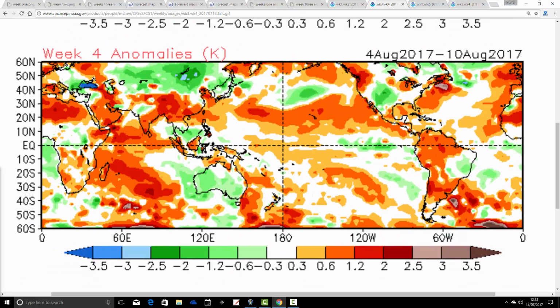August. And then finally, we round it all off with week 4, which is the 4th to the 10th of August, and still very significantly warmer than average for that week. Although I do think, based on the height anomaly, we're probably bringing in slightly more of a northeasterly influence to the wind, so that probably would begin to lower the temperatures. You see, across many parts of Europe, those temperatures are beginning to lower and go closer towards average. So possibly a little bit cooler, but even so, still very warm, if not hot, as we go through to week 4.